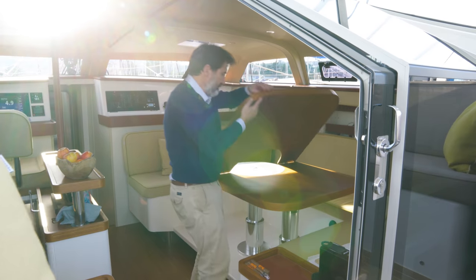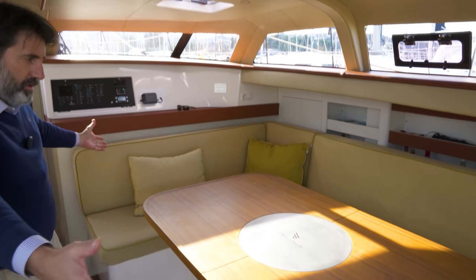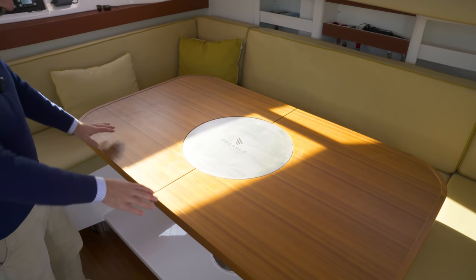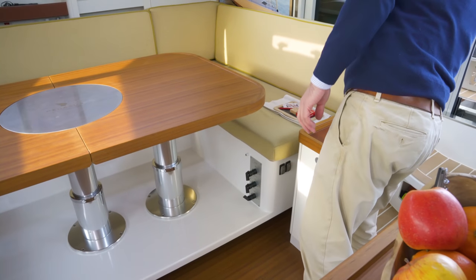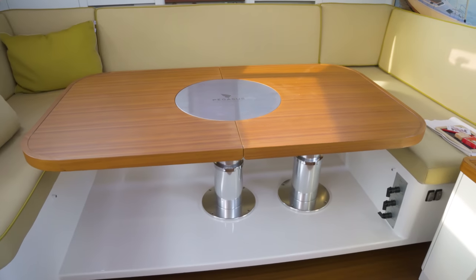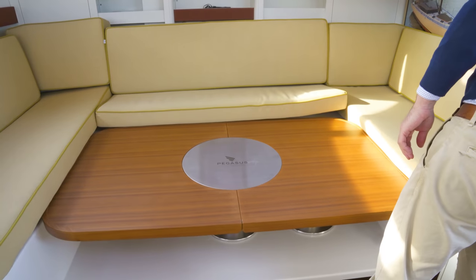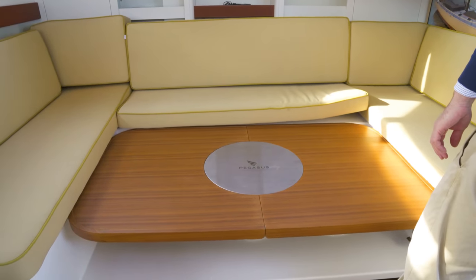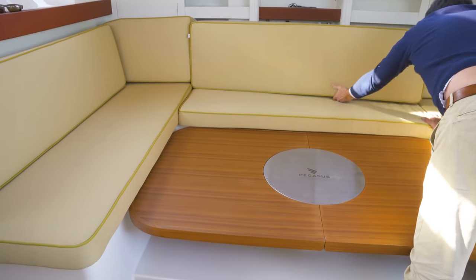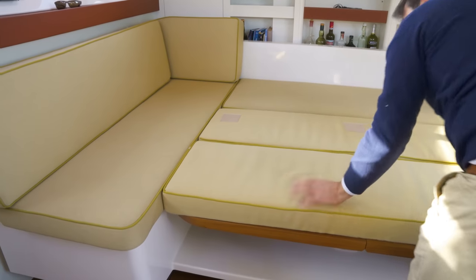The table folds forward into a very comfortable 6-person dining table. The table converts into a king-size salon bed or a lounger for kids to play or to read a book on rainy days. Again, if you're inside, you're not disconnected from nature, you're outside as well. With an open or closed door, it doesn't matter, you still see what's happening around.